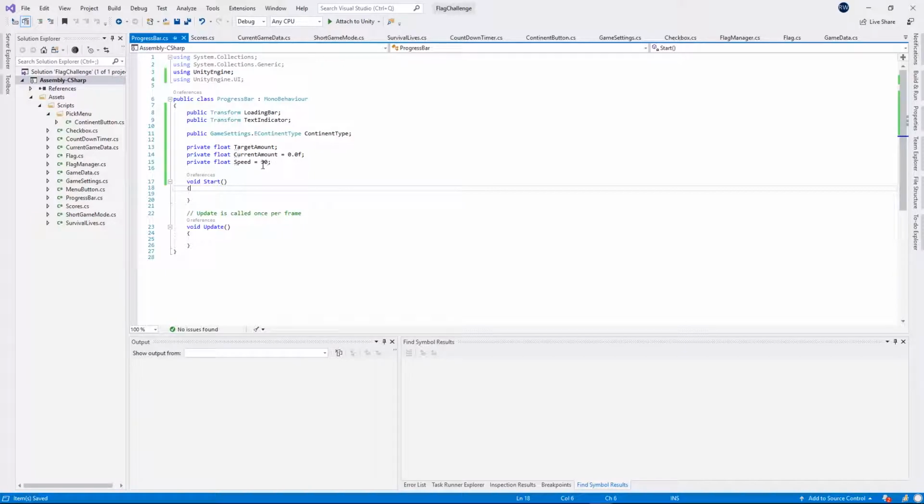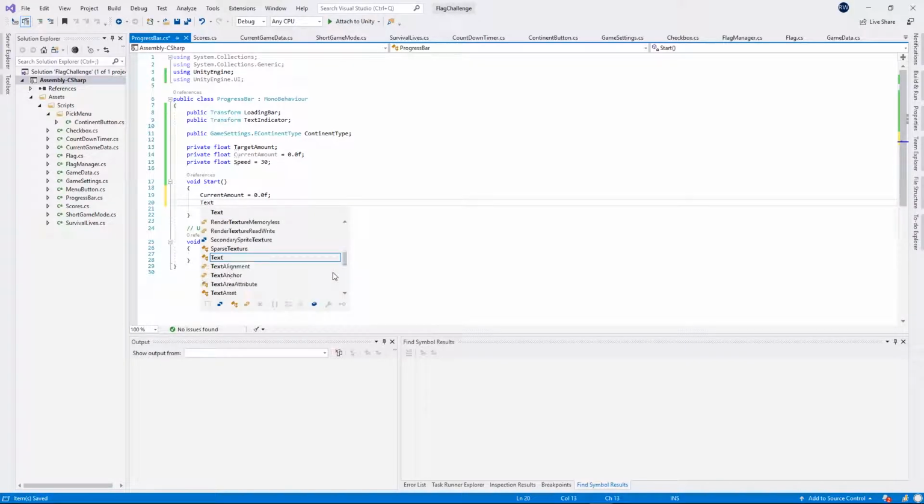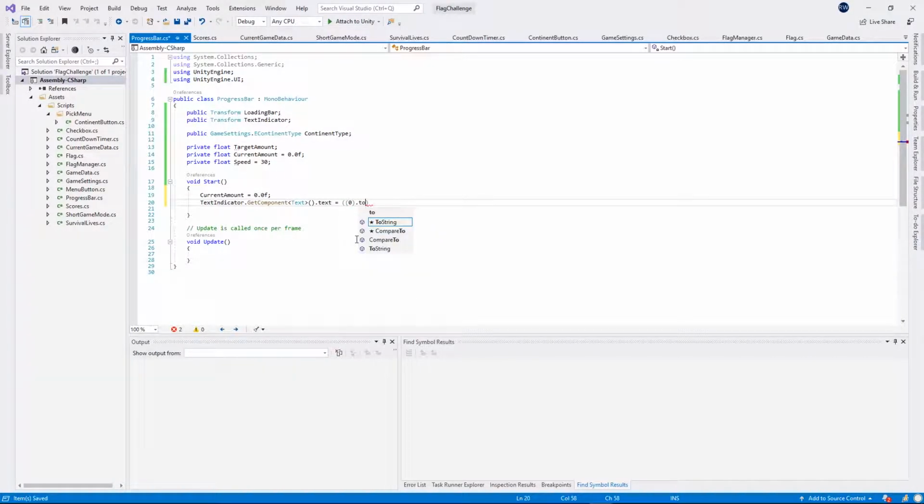Okay, then go to our Start method, and inside our Start method we will first of all initialize our currentAmount to be equal to 0.0f, and then textIndicator.GetComponent, and if we want to get the Text component, .text will be equal to, and then I will just put 0.ToString plus %. Okay, so first of all we want to display the 0%.